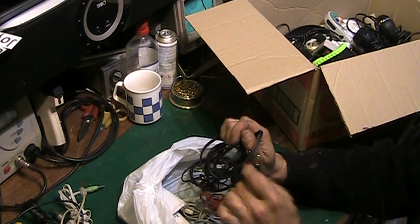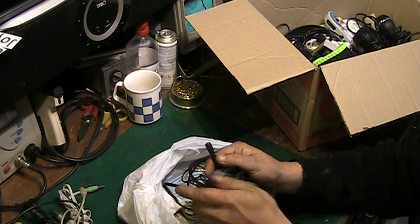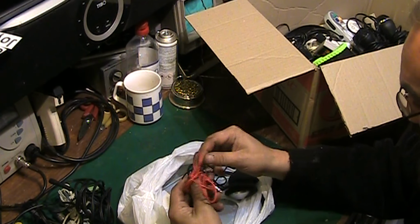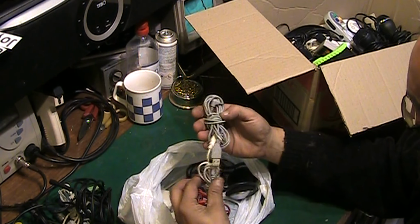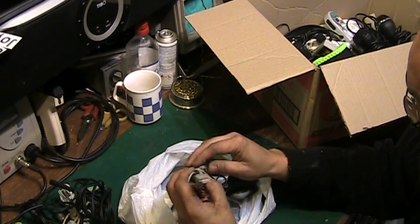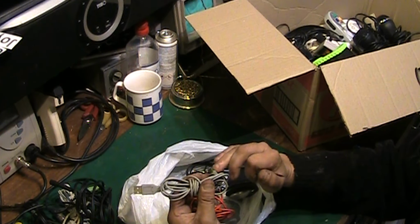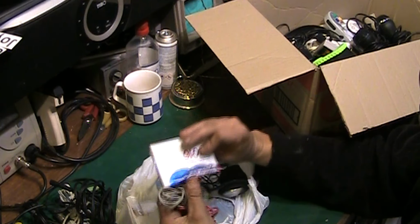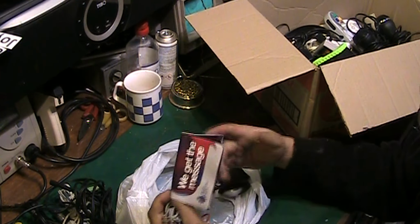That's quite handy. Yeah, that's just a 3.5 extension cable. There's loads of useful little cables in here. USB to, I presume that was some form of charger, but it's incredibly gunked up. British, something to do with the British Transport Police. Rubbish.